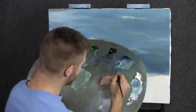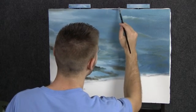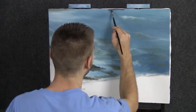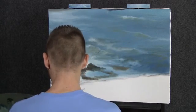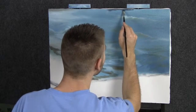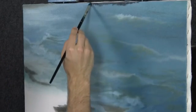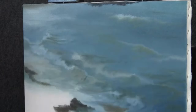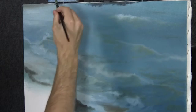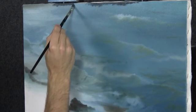Next, with a soft blue-gray color, I'm going to brush in a couple of rocks up here. There. Okay, now, these rocks are there, I think, to break up the water and the tide so it doesn't wash away the beach. They have these big old boulders sitting around in different areas, so they're very interesting to paint. They've got a lot of light and dark in them. All right.